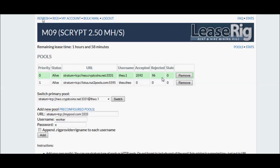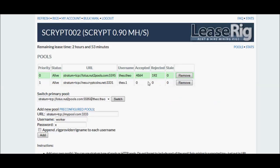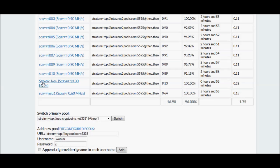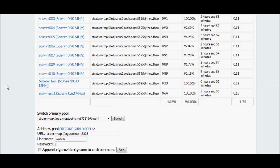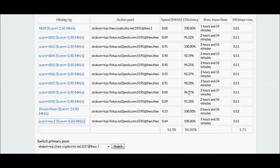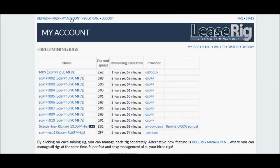You can see the title at the top, and I can see how many coins have been accepted, rejected, stale. I can get other statistics for each rig individually. So then I could also change the pool for that individual rig by going here, clicking on the rig, and then changing the pool for that rig.